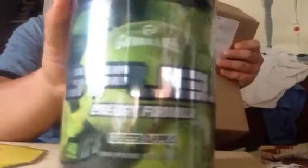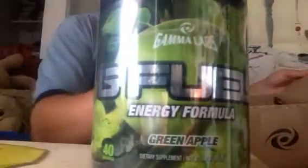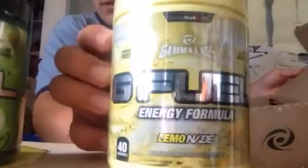We're going to open this up right in front of the camera, for viewing purposes. Boom, it's open. Look at that, got those amazing tubs there. So here we have a tub of green apple. I don't know if you can see. Hold on. Green apple. And then we have lemonade, which you use with that. This lemonade right there. And we also have, just in there, things just confirming orders and stuff.